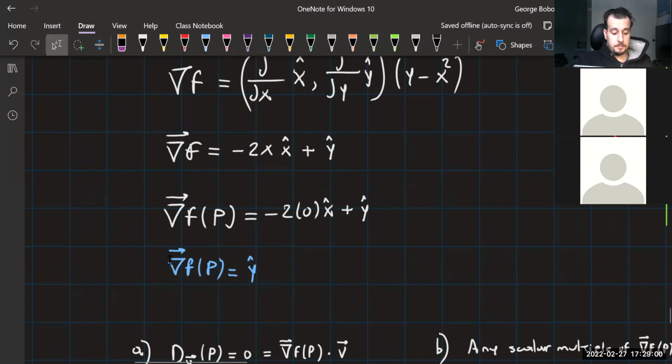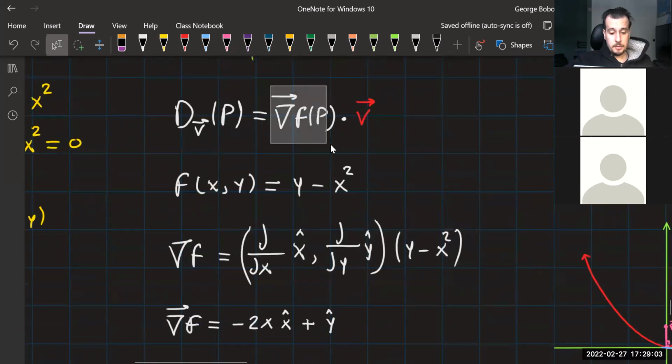So you have that. Now you're going to introduce it here. And there are 2 unknown components to V that we need to find. V is a 2D vector, so it has an x component and a y component.